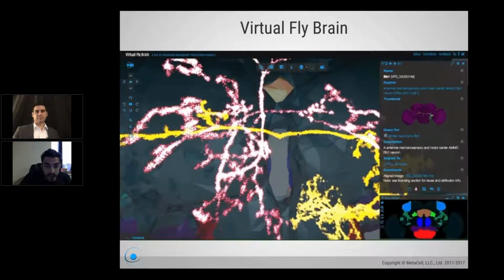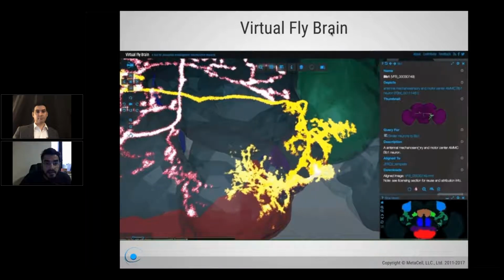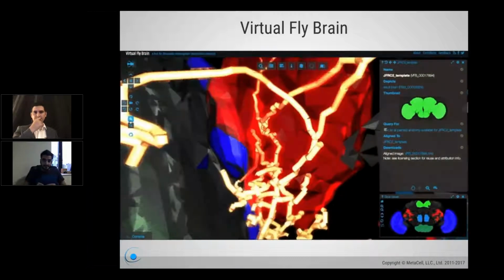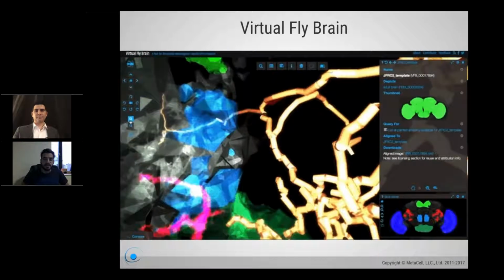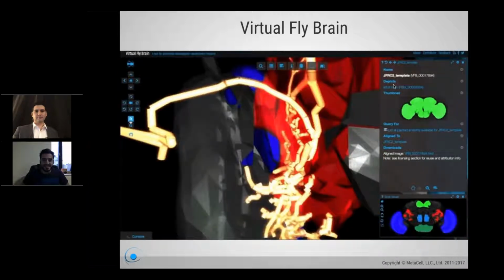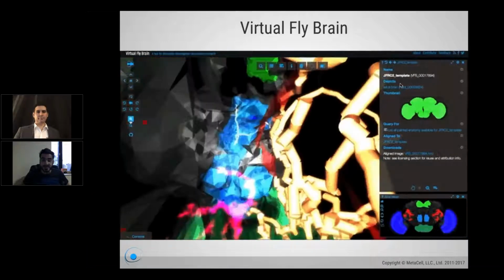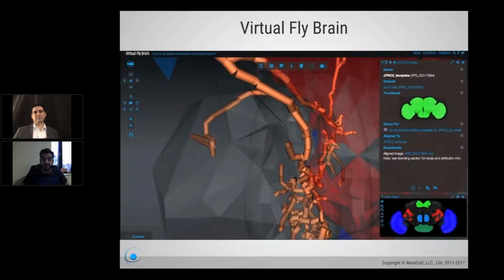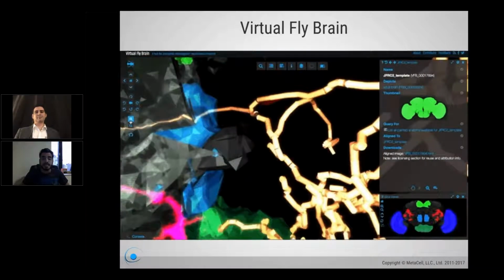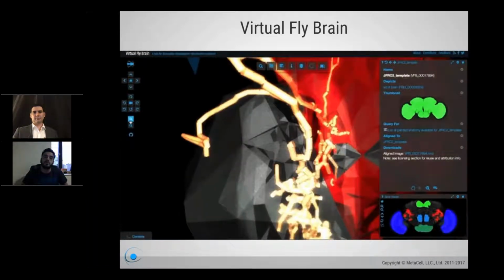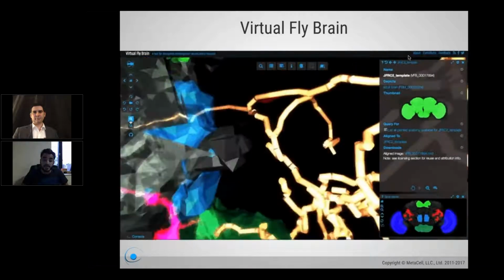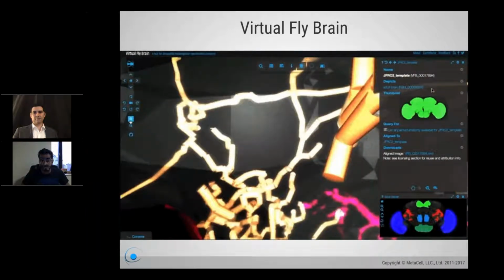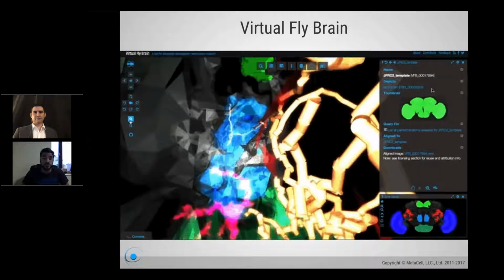If we go to the next slide, Stephen, we can see, are we there? Yes, we are. We can see how this results in, first of all, what can probably be considered something beautiful to just look at, because there is a lot of beauty inside the brain, and one of the things that we like to do is bring that out and be able to visualize it. But it's also a very useful tool that allows researchers, in this case of the fruit fly, all around the world to look at data in unprecedented ways, to do things that they were not able to do before, and essentially to do better science.